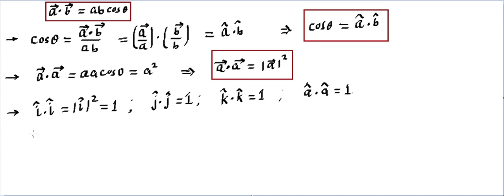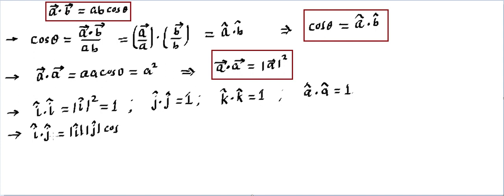Making sense? Now since we are talking about i cap, j cap, k cap, we have talked about the values of i dot i, j dot j, k dot k, all are equal to 1. Let's talk about their dots with the other vectors, like i cap getting a dot product with j cap. They are different vectors, so we are going to use the dot product formula, which is over here. We write the magnitude of the first vector, that means the magnitude of i cap, a unit vector, so it carries magnitude 1. Then the magnitude of the other vector, which is again a unit vector, is 1.